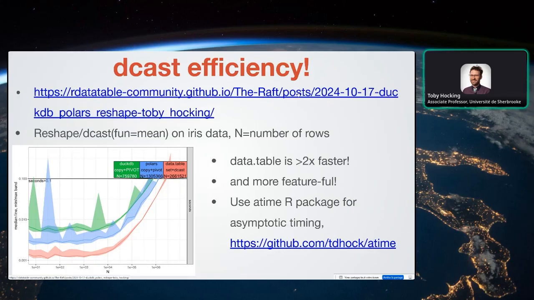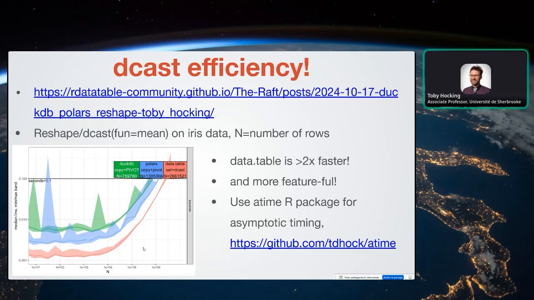We also have in the same blog, we did a comparison of how efficient it is to use the data table reshaping function compared to polars and DuckDB, which are these more recent alternatives in memory databases. And we see that again, data table, if you take into account the time that it takes to copy to and from these different data structures you need to use DuckDB and polars, data table avoids the copying, and so it's actually quite a little bit faster, about 2x faster here in this case, 2 or 3x. And it's also got some features, for example, the multiple aggregation, which is not present in polars, for example.